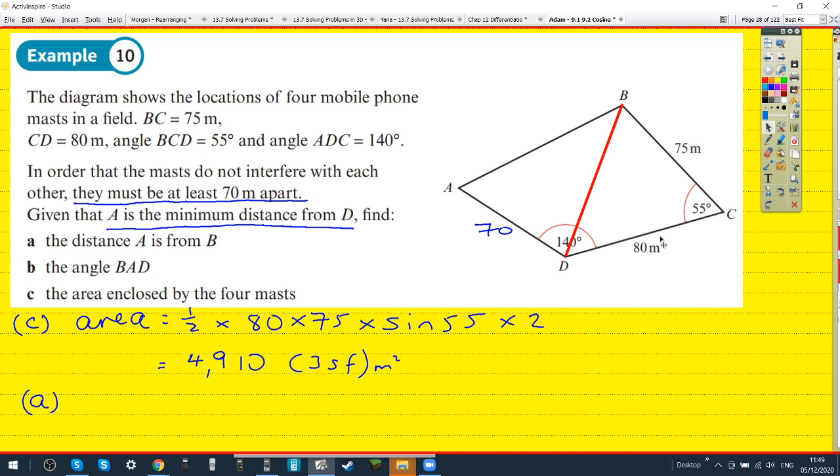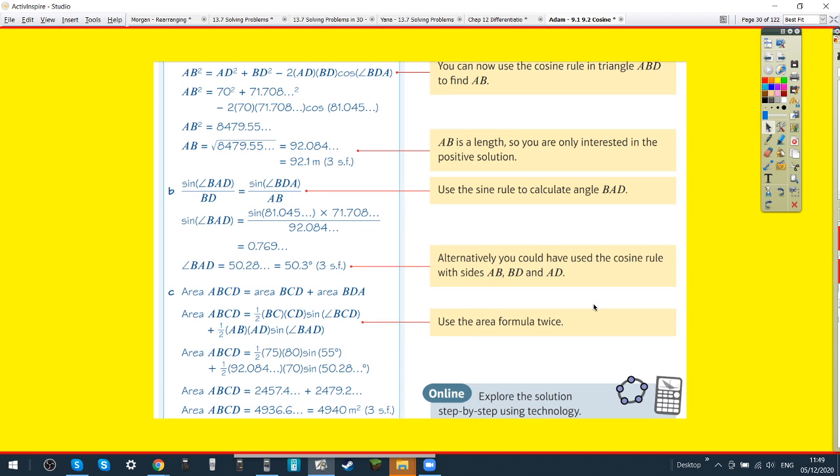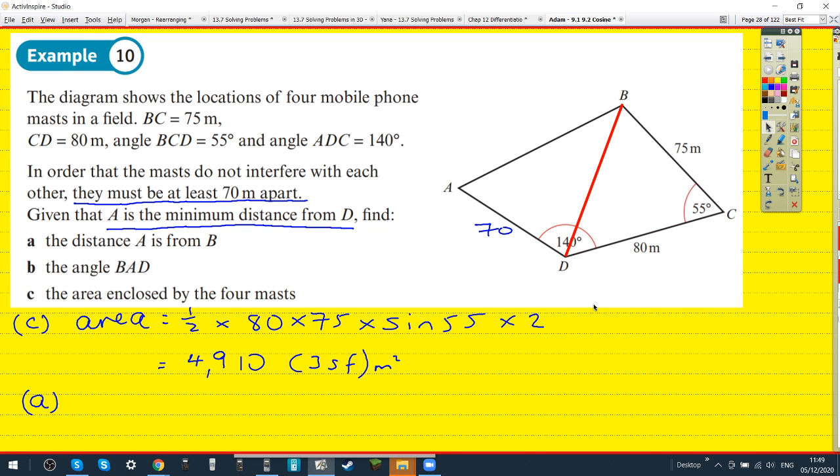So you see these two. You could use the cosine rule to get the length of the red side. Then you could use another rule to get another length, then another rule to get an angle, and so on. That's the example question. I'm hoping that that's more of a teaching question.